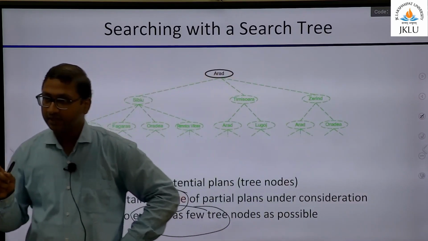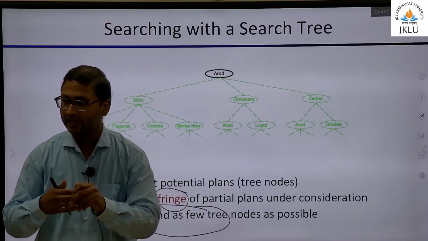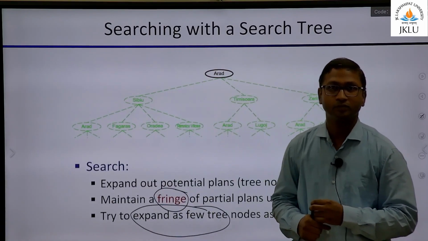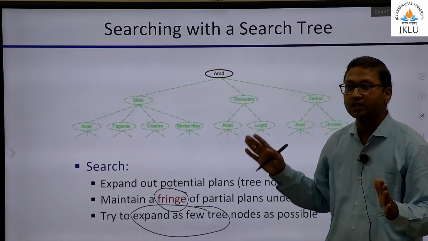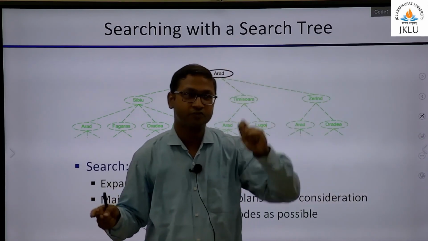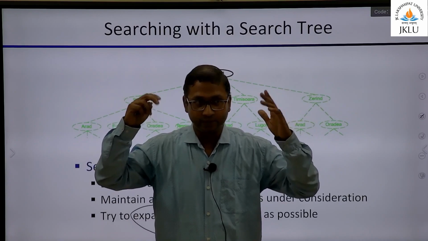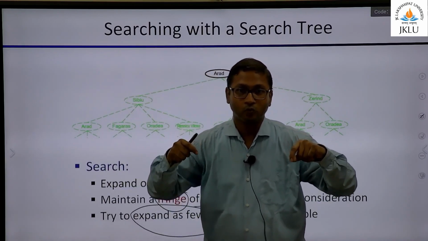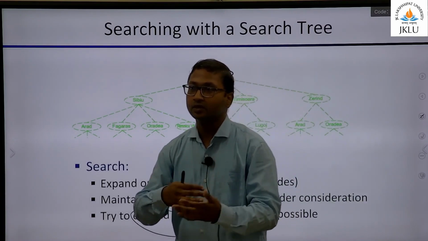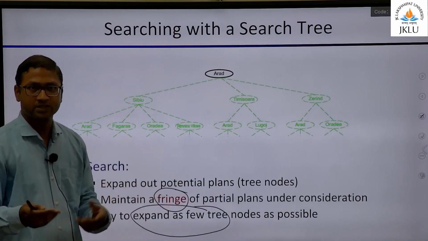Fringe is a data structure that stores all potential nodes that I am going to expand. So then the whole thing boils down to how I will take out nodes to expand from this fringe. This fringe will contain a lot of things. How should I expand? Write this down too if you want. What should be the expansion strategy from this fringe such that I do things in an optimal way? Okay. I think that is it for today's class. This class will meet again at 2.